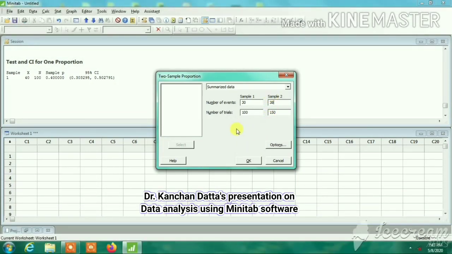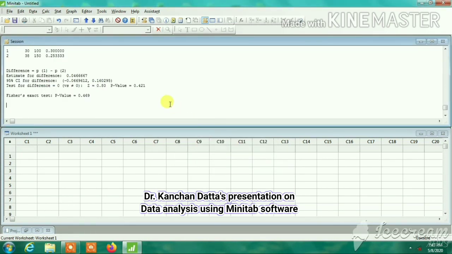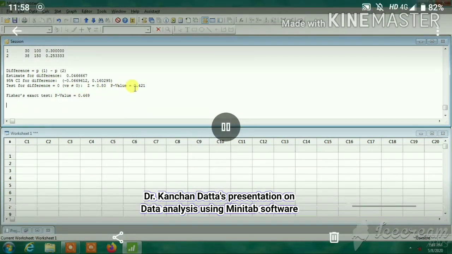Your hypothesis is that the percentage of MA B.Ed males who got a job in school is the same as the percentage of female MA B.Ed candidates who got a job in school as a teacher. So there is no difference in the population. We want to investigate this hypothesis. Let's see what happens. The result is that the p-value is 0.421.